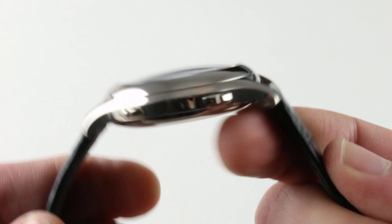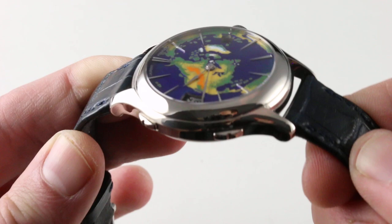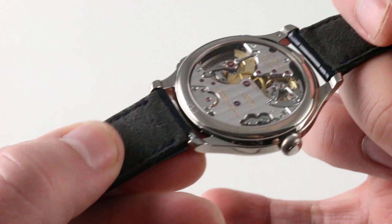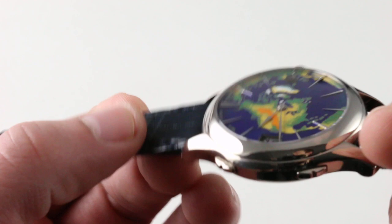No tricks here. This is a normal strap, beautifully made, very comfortable, flat and supple. It's a navy blue alligator leather with medium rectangular scales, monotone stitch with a folded edge, and a wonderful suede calfskin on the underside. I absolutely love it, because this watch on the wrist feels as special as it looks.